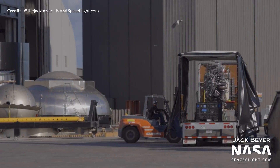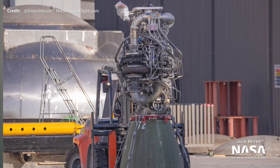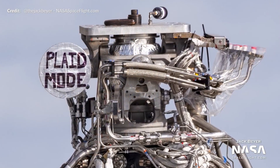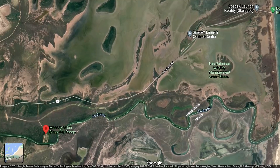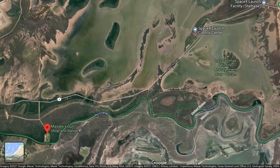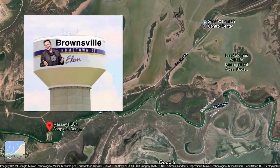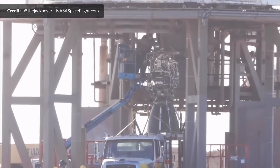We also had two Raptor engines delivered to Starbase last Saturday morning. These were Raptor number 72 with the label Philosoraptor, as well as Raptor 74 called Plaid Mode, obviously inspired by Tesla's launch of the Plaid Mode Model S. In other news, SpaceX recently closed on the purchase of Macy's Gun Shop and Range on the way to Starbase. Sources close to this deal have indicated that this location will be the Raptor facility, with possible uses including repair, rebuild, and testing of rocket engines.